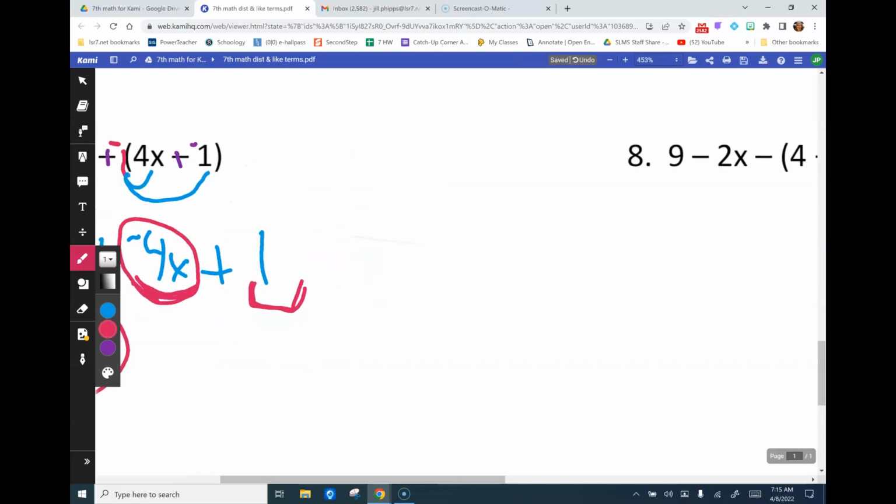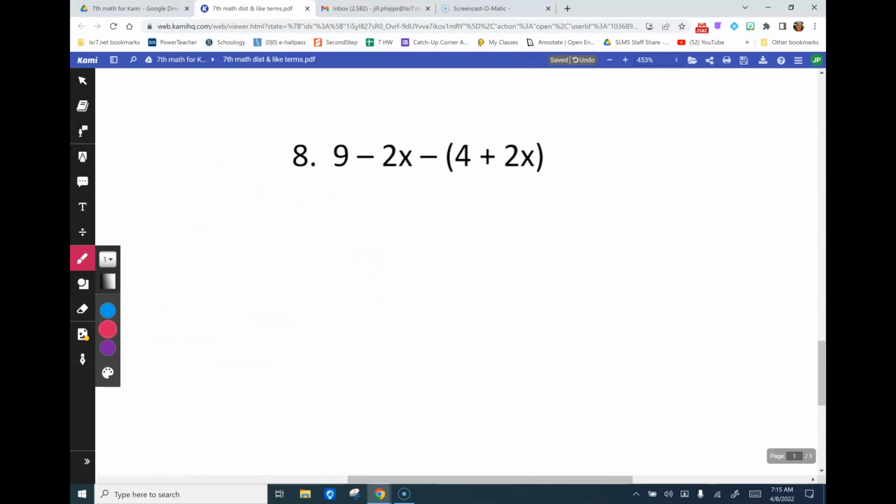Okay, one more. Here we go again. Pause yours, go through, do at least the first step. If you want to, try and do the second step. And then combine like terms. Okay, you ready? So the first thing you did is you cross the line, change the sign. Cross the line, change the sign. Yes? Second thing you're going to do is you're going to have to distribute here. Oh, what's that number? That's a negative 1.